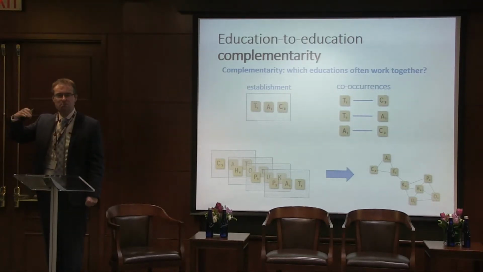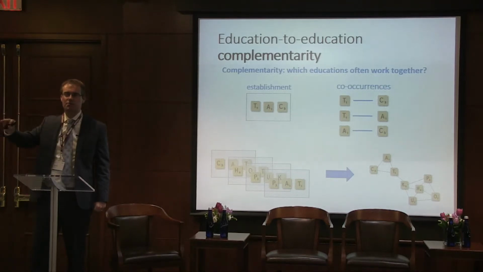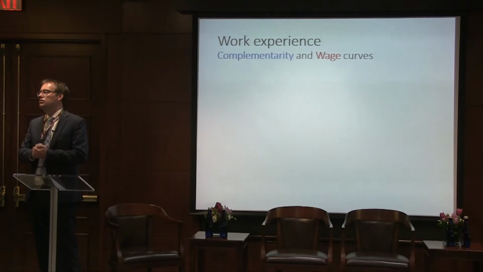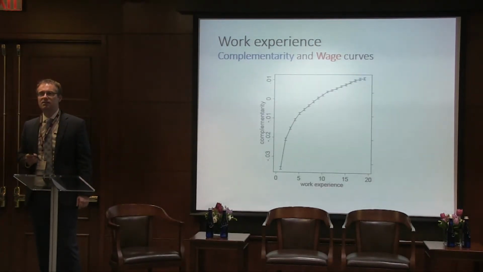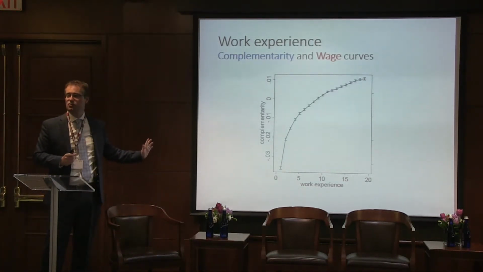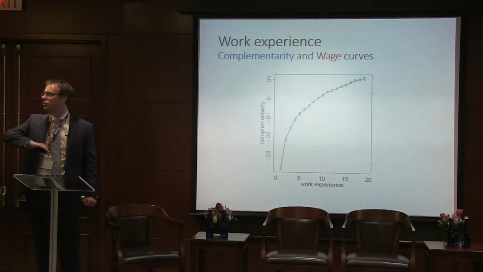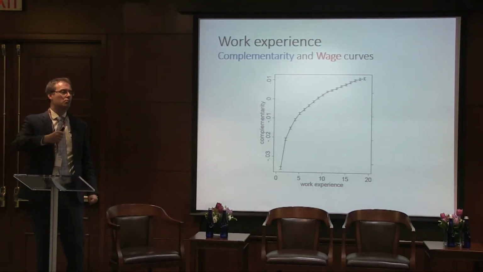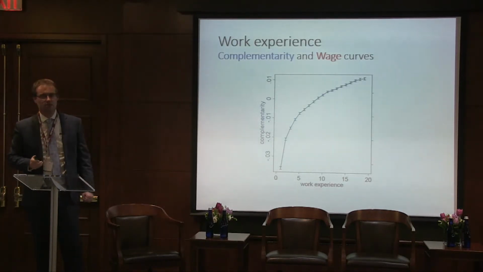The problem is that many of your co-workers are actually quite similar to you, may have similar skills, so you have to clean that up for the similarity between skills. But once you do that, you get a measure that allows you to describe how complementary you are to your team of co-workers. And if you look at how that develops over time, so this is a plot of your complementarity to your co-workers as you progress in your career, so as you grow older, you see that this goes up for over 20 years, meaning that workers sort themselves into more and more complementary teams over 20 years after they actually acquired these initial skills.